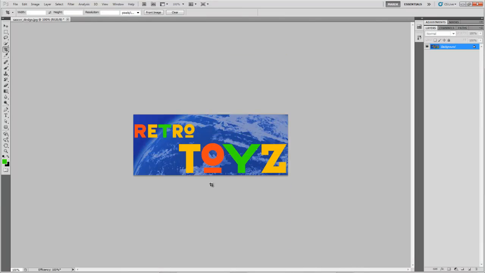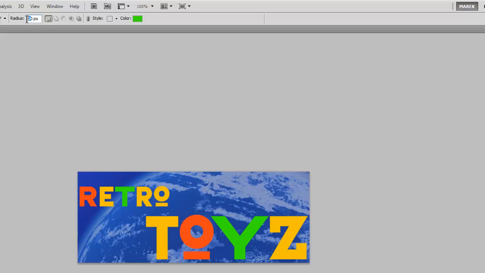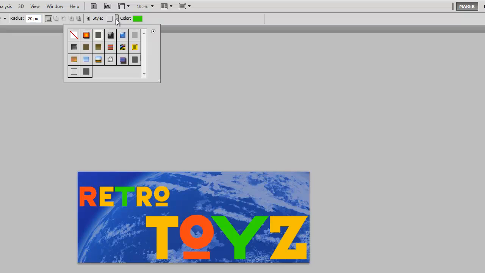That looks fine. Okay, now I'm going to use the same shape tool, the rounded rectangle tool. In the options bar, I'm going to leave the radius on 20 pixels. That's what I used in the previous video, I think. I'm going to leave it on the first icon here, so it's creating a shape layer. That's fine. From the style drop-down menu, I'll choose this style here, so it has no fill, just a stroke.